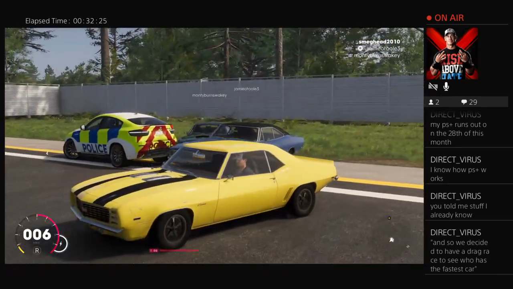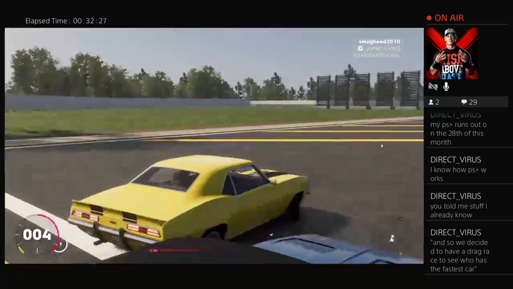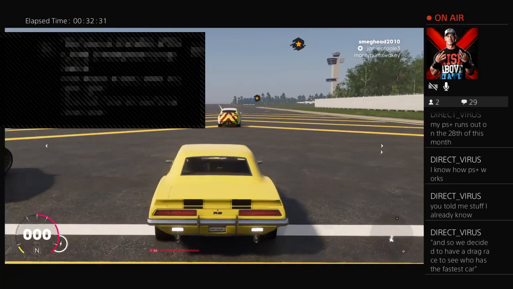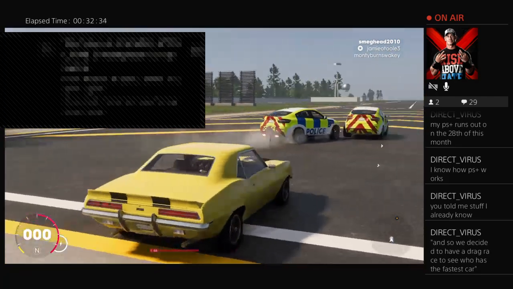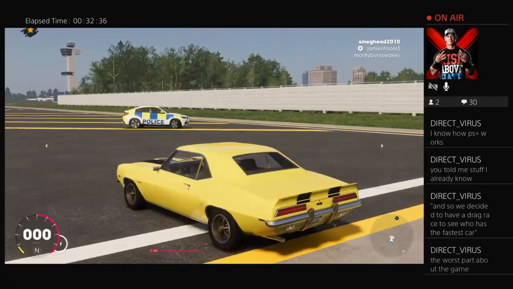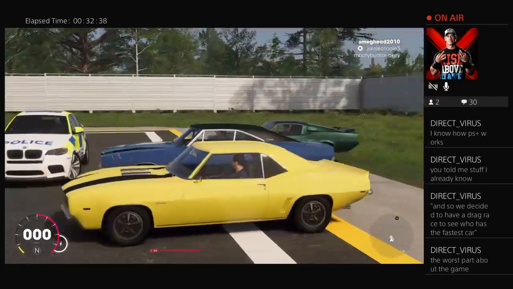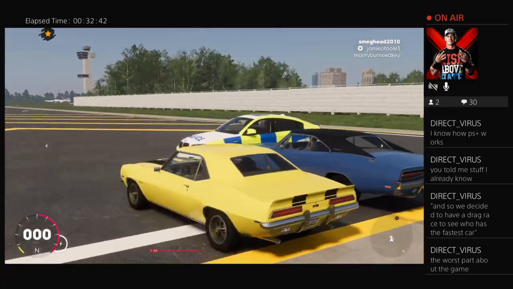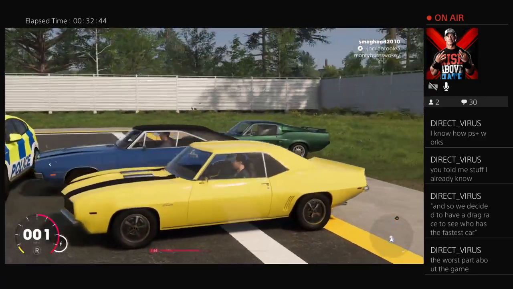These two ain't gonna let us do it. Well, that's why you should go to the other runway. No, because they would have just followed us anyway. Yes, it is the worst part about the game. Like I said, because it's all open world, these two are going to be complete dicks.